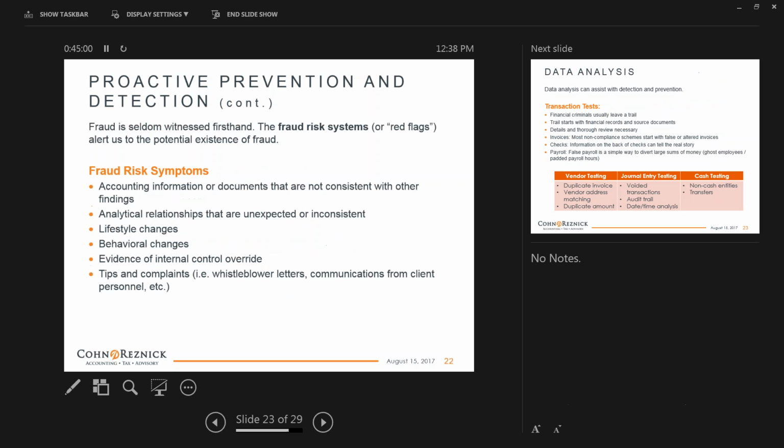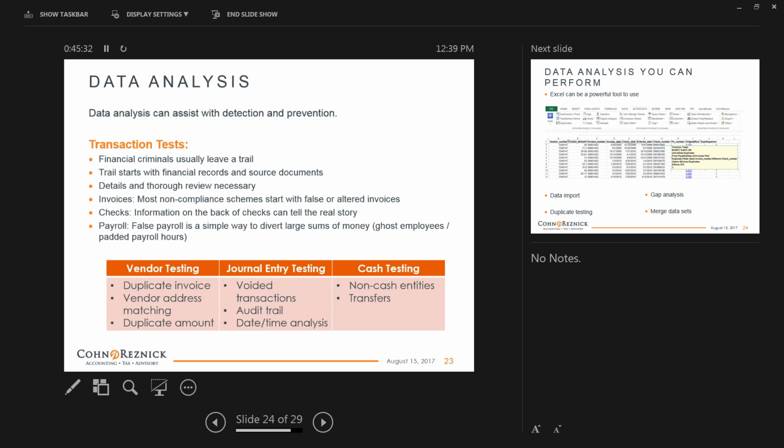And we like to refer to those indicators as red flags. We always look for those flags when we start an analysis when something is suspected. And we like to say, you know what, one flag is not an issue, two flags, you start to think about it. When you start to see 3, 4, 5 flags for a breakdown of internal controls, certain transactions that may pass through, you then have to start to say to yourself, something's going on, and how do I get there? And how do I determine what the impact is to me?